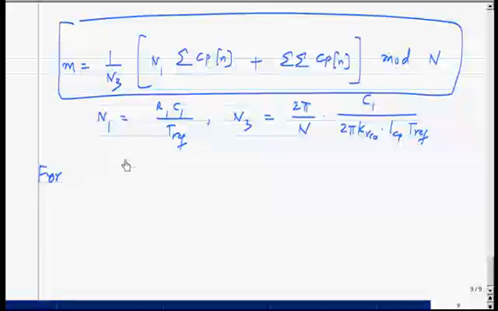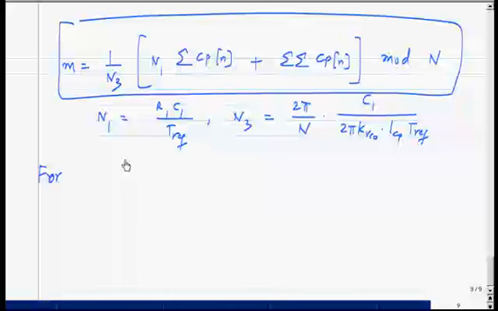So let's say you have an analog clock and data recovery circuit with certain value of R1, C1, KVCO and so on. You compute N1, N3, they will come out to be some numbers. And then you put them here, you will get the value of M from this expression, and it is fine.